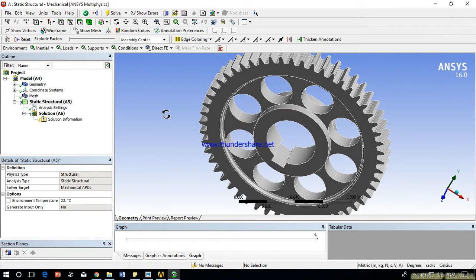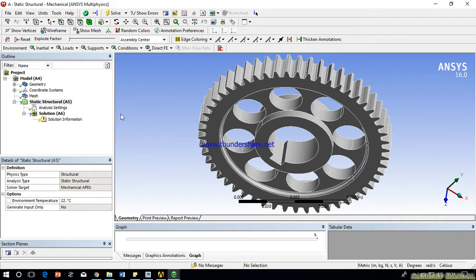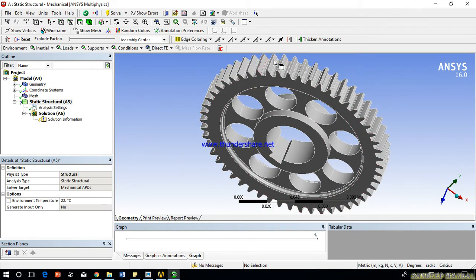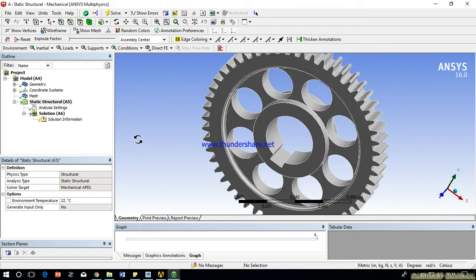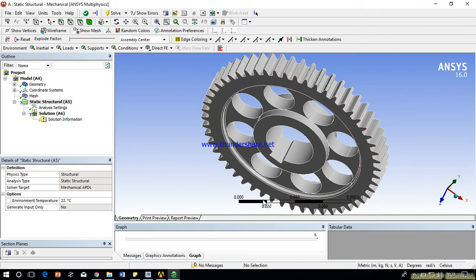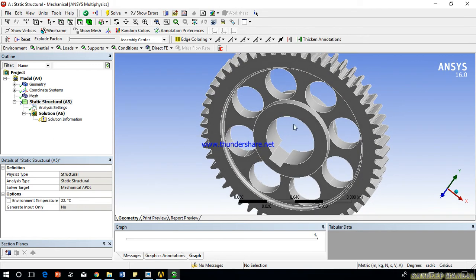There is another method to analyze this gear. You can fix this hub and apply a force on all gear teeth, and see the deformation value. Otherwise you can fix the outer periphery or circumferential portion of the gear and apply a moment on the hub portion.